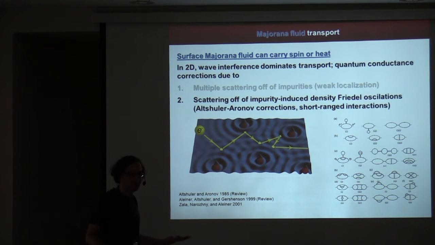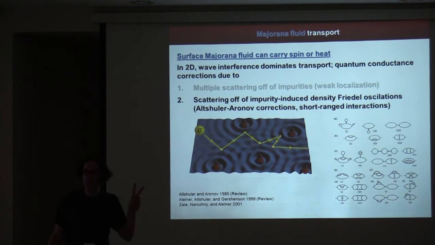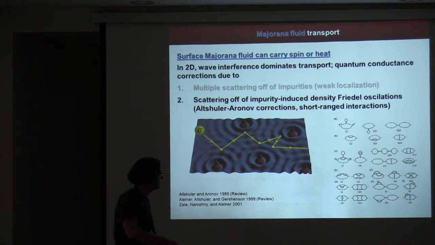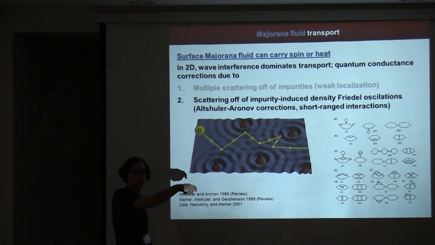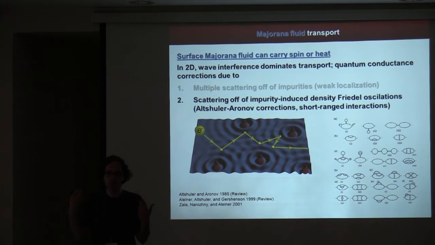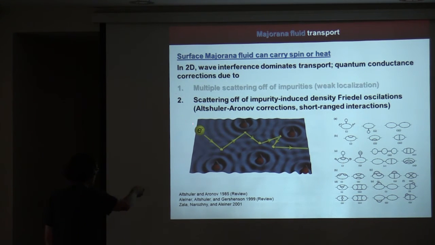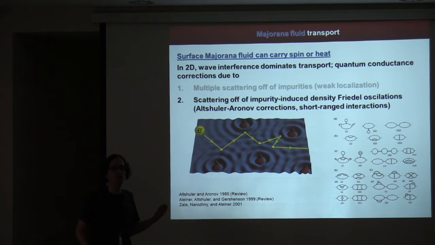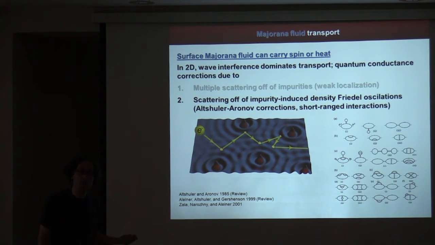If you're familiar with quantum corrections to transport, there are actually two types that you have in 2 dimensions, well, in any number of dimensions. You have scattering off of impurities, but if in addition you have interactions, then if you have a normal 2-dimensional electron gas, you put down a bunch of impurities, you know that those impurities are going to cause Friedel oscillations in the density. And so in a real interacting disordered system, which is what you always have in the lab, when your electrons are moving through your 2-dimensional electron gas, they scatter not just off of the impurities, but also off of the Friedel oscillations. Those are called Altshuler-Aronov corrections, and they can be as important or more important than these pure quantum interference corrections.